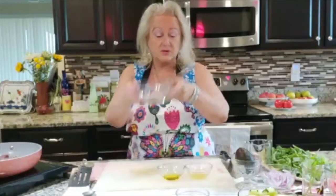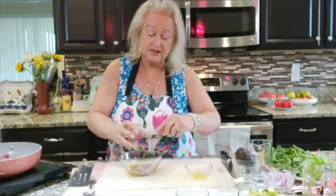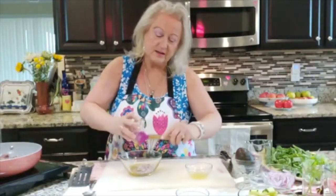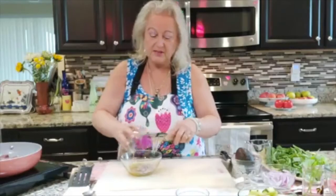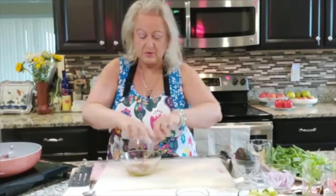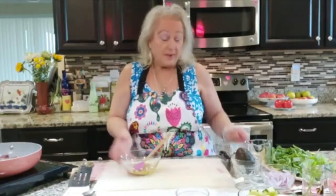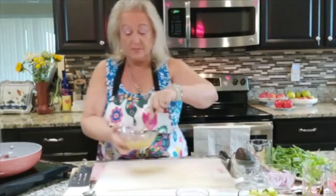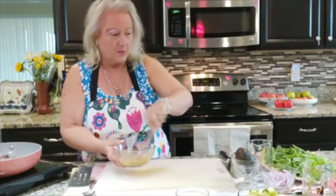Bring it back to the wonderful salad dressing that we are going to be utilizing for this amazing salad. I'm going to show you how I'm going to serve this. And this is this wonderful salad dressing. I'm using the same seafood. I have one of these, but I prefer to use this because it just makes it a lot easier for me. And then we have that, like that.